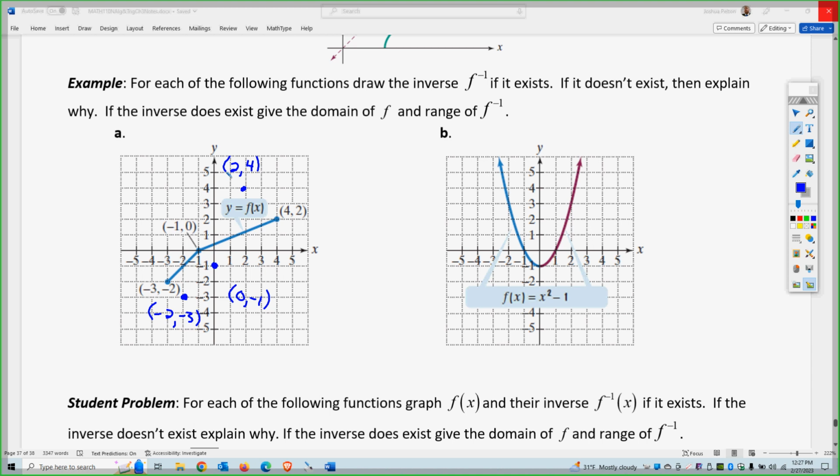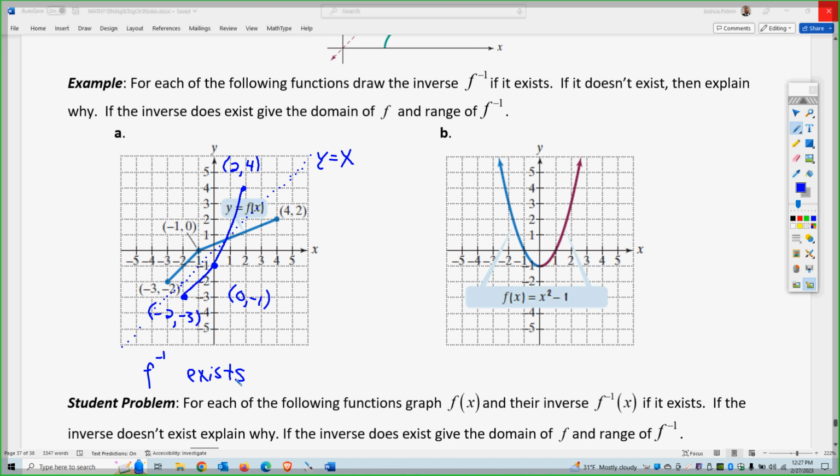Okay, so if I connect the dots now, I get that there. And if you look visually at the y equals x line, that's y equals x, they are foldable on that line of symmetry, right? So the inverse exists, right? And the inverse passes the vertical line test. My line's a little curvy, it's supposed to be straight, but that's the best I can do with that marker.